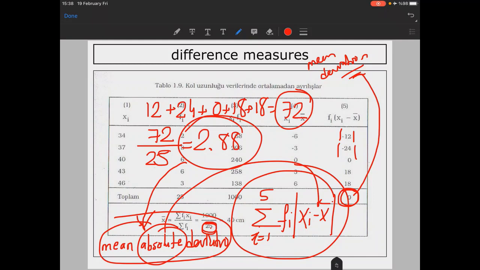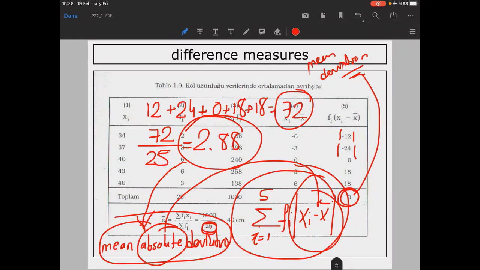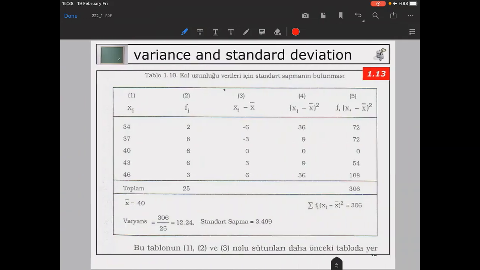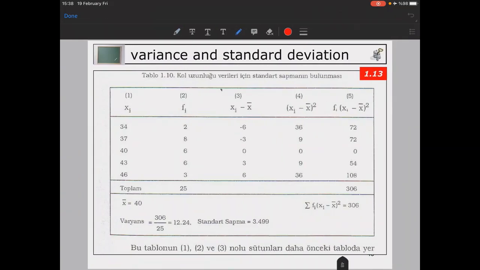And do you see any problems here? Yes, we have some problems. Pause the video and think about it if you want, but it is pretty hard to do arithmetic or computing algorithms with the absolute value approach. It's not easy to use in a computerized or algorithmic manner. So what we have could be more practical. So in that sense, we use something else, which is called the sum of squares method.